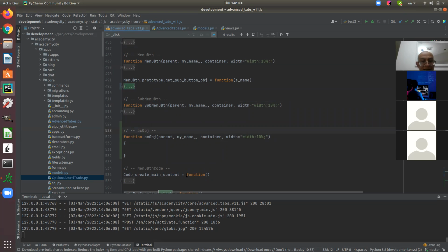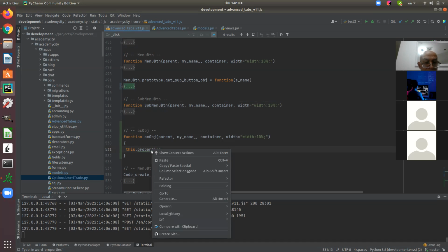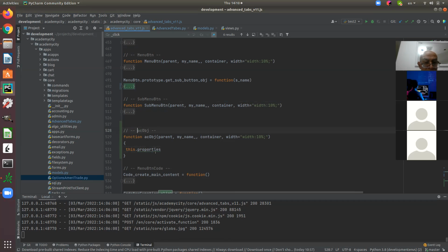So that will inherit from this one, but this one definitely will have certain properties. This will keep all the properties. I don't know how you spell properties, God. How do you spell properties? Here we go.